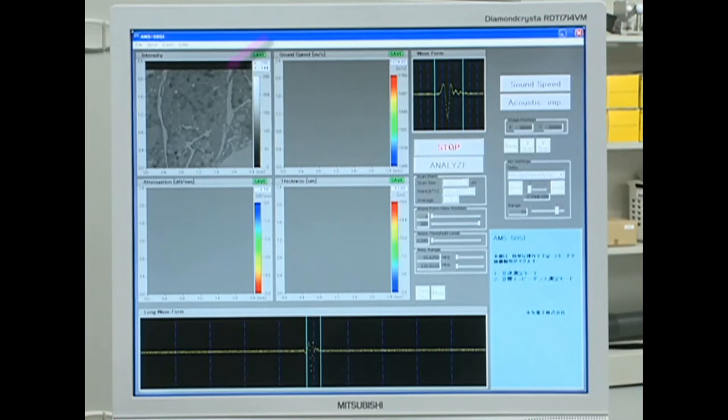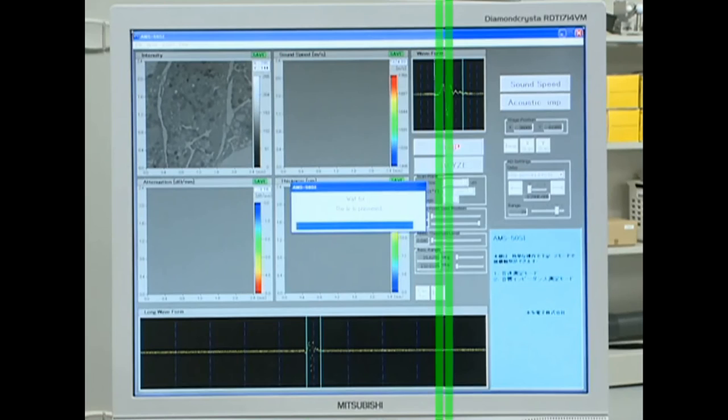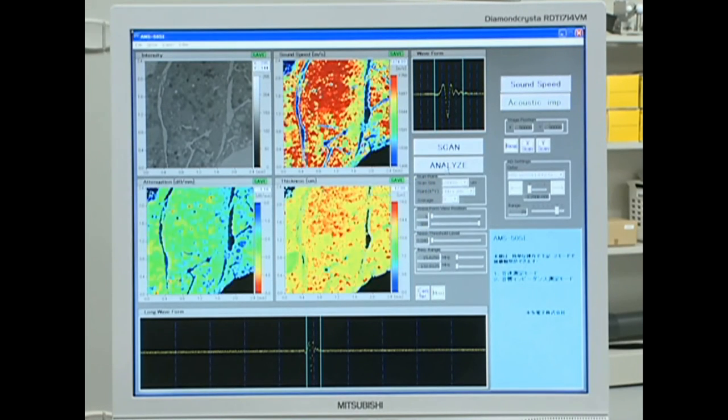Intensity images appear gradually on the screen during scanning. After scanning, we analyze the image. The upper right image is the speed of sound image of the section. The vertical colored column on the right side of the figure indicates the average speed of sound of each square area on the section.